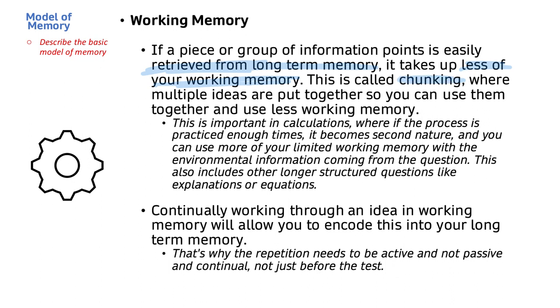This is called chunking, where multiple deeply memorized ideas are put together so you can use them together and use less of your working memory. This might come down to memorizing things, or memorizing an entire process, so that I know the steps for this process are step 1, step 2, step 3, and I just start doing it. Step 1, I need to do this, step 2, I need to do this. Instead of thinking, what do I do after step 1? I can't remember, I'm trying to work out what to do after step 1.